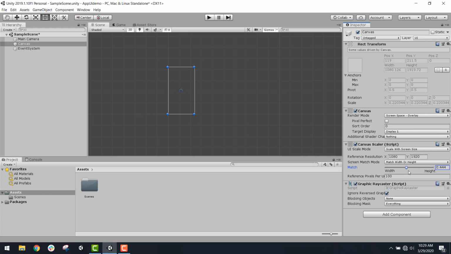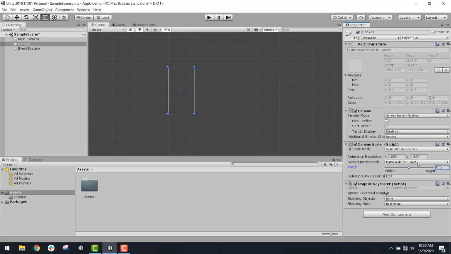What this does is if you are displaying on a phone that is taller or wider than your target, it will decide if it's more important for the height to look correct or if it's more important for the width to look correct. So you could also just put it halfway in between if you don't feel strongly one way or the other, and it will just sort of find a happy medium between the two.